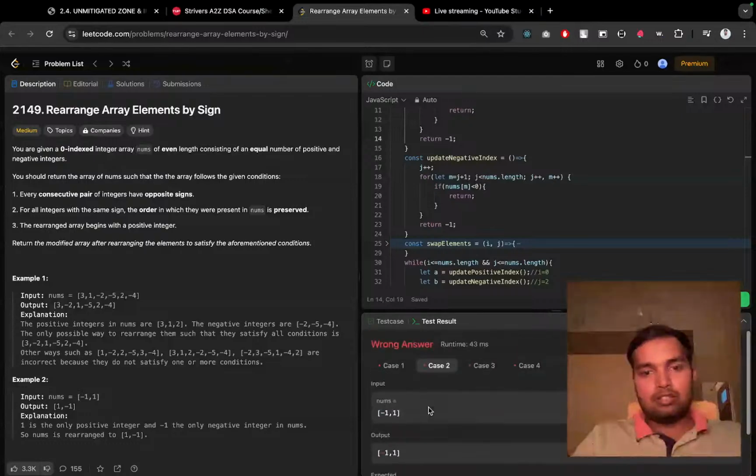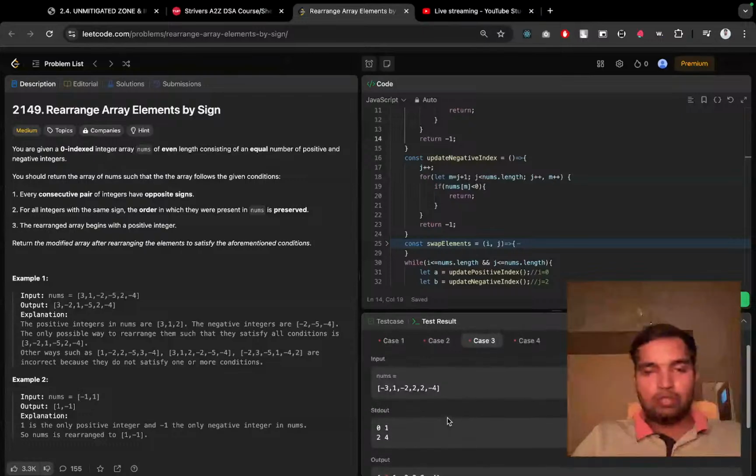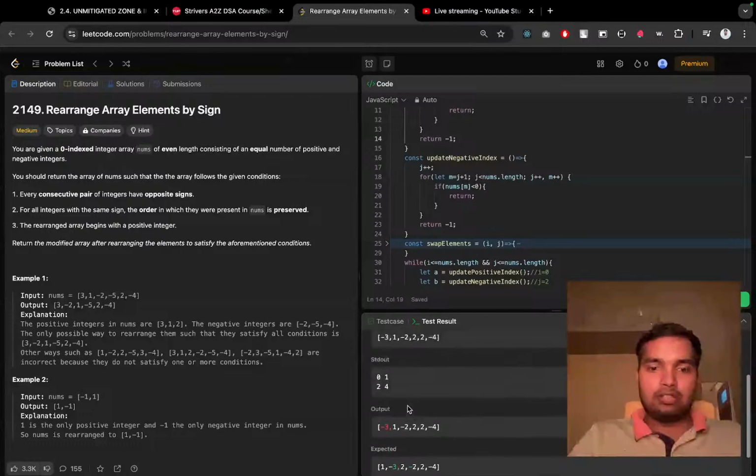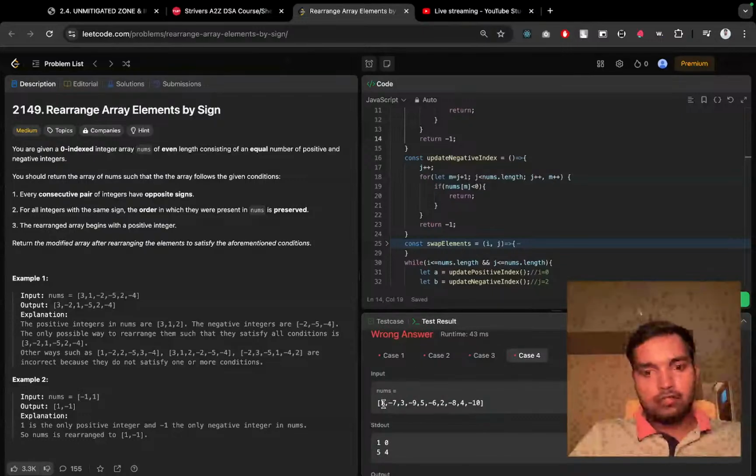Expected, where is the standard output? Okay, I'm not getting a standard output at all conditions. -3, it should be 0 for the first negative element, but you are not getting it for the first negative element, you are getting it for the first positive element. What the heck is happening? Is it not updating at all? First positive element should be at 0, first negative element should be at 1, but I'm getting it the opposite way.